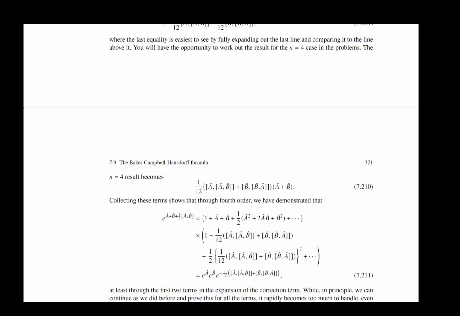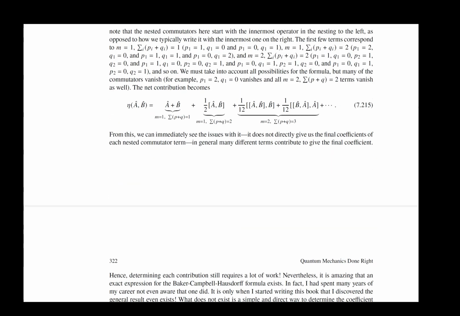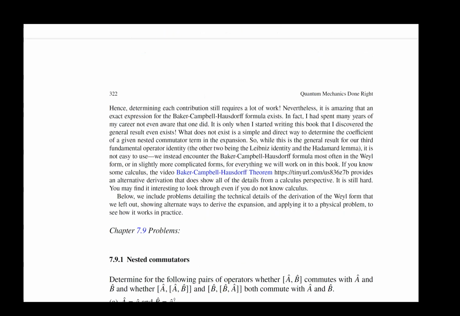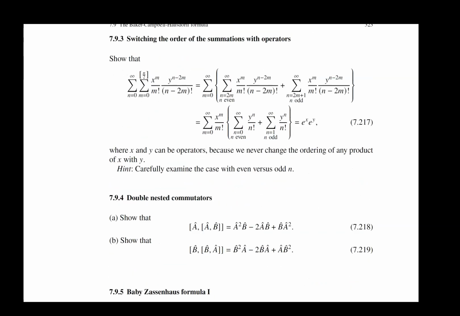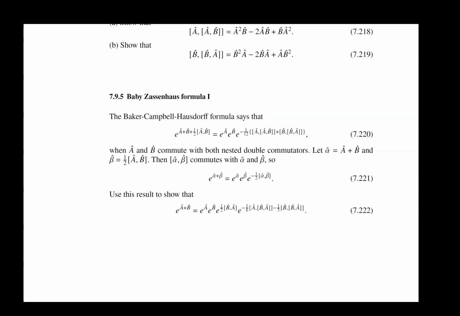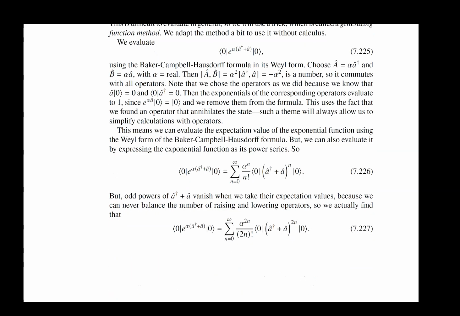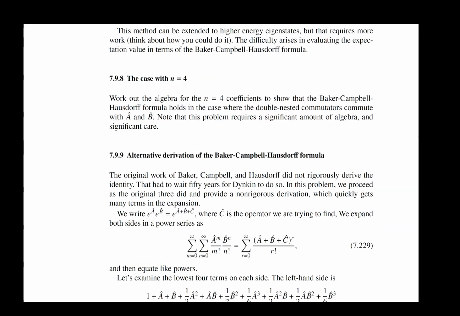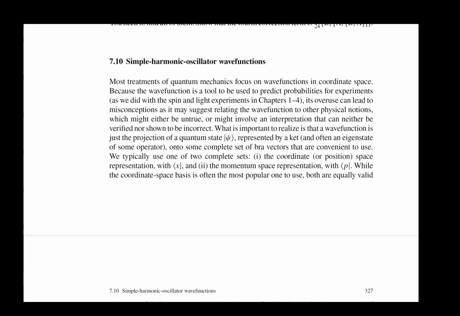That was the first part of it, and we're eventually going to get to the full Weyl form of the Baker-Campbell-Hausdorff formula, and that's the one that we use most of the time. The derivation of that is something you should certainly be able to follow, even if you cannot follow the full derivation of the Baker-Campbell-Hausdorff formula. Don't feel bad if you cannot. Just come back to it a little bit later when you feel more comfortable with doing complicated algebra.